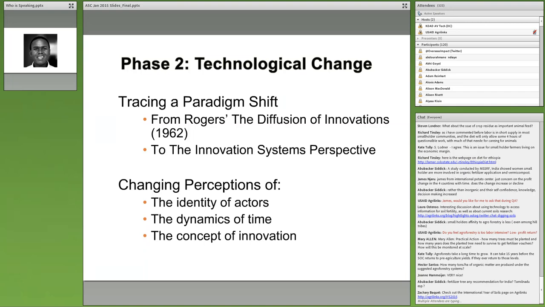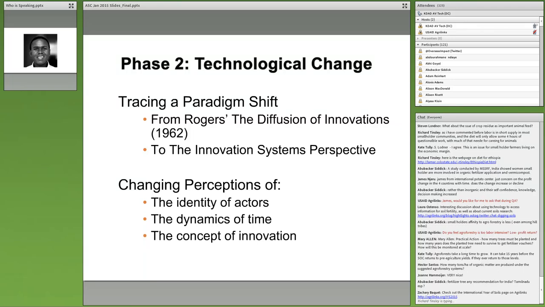Unlike the first phase, the second phase is perhaps more studied. And the way we approach and have thought about technological change in agriculture has been shaped by Everett Rogers more than anybody else. I remember coming in here to USAID back in the 70s and seeing his models. It's really shaped our mentality and our psyches tremendously. And it advanced us and advanced him, and we'll see some of his progression through time as well. It was a 1962 book that did that.